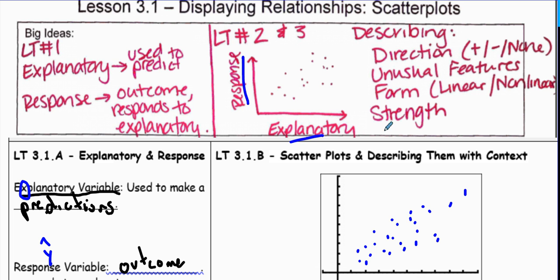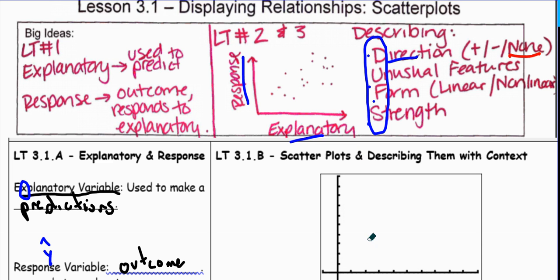Now, when we're describing a relationship between the explanatory and response variable, we're describing four main things, okay? This is called DUFS. Sometimes in AP Stats books you hear DUF. DUF stands for direction, where it's either going to be a positive correlation or a negative correlation if it's going to go down, like so. All right, that's kind of a negative. It's going to go down. Or we have none, and none would be like this, where it's just kind of going all over the place. We have no idea what is going on. And that is what we're looking for when we're talking about direction. So positive, negative, or none.